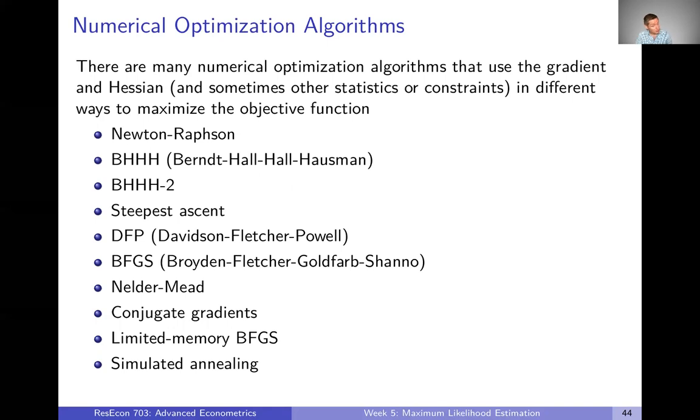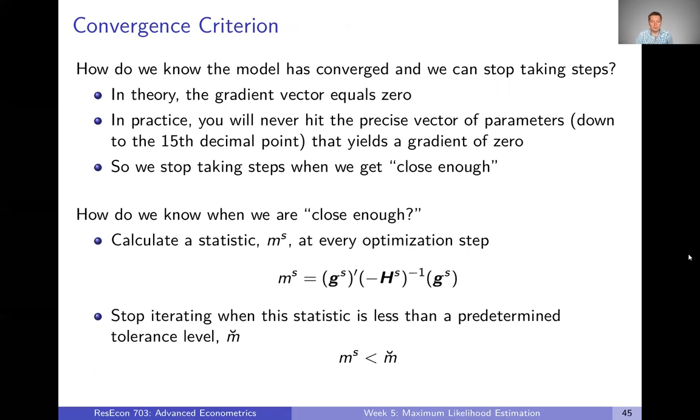Depending on your problem, one of these will be better than the others, but it's sometimes difficult to determine which that will be. Some of these are just names that you'll see floating around when you look at the optimization function in R, for example. I just wanted you to be familiar with the fact that these things exist that you're going to run into. So that when you see BFGS somewhere, you at least have in mind, oh yeah, that's one of those algorithms.